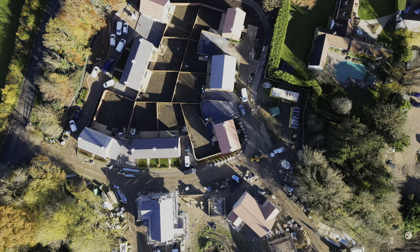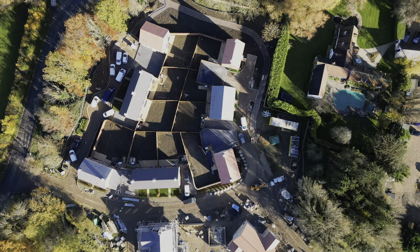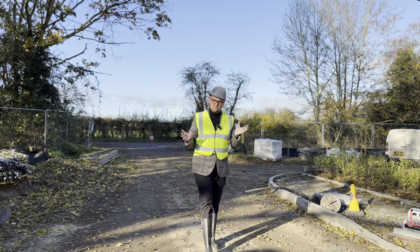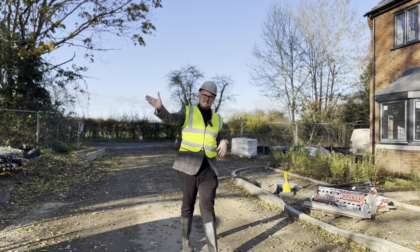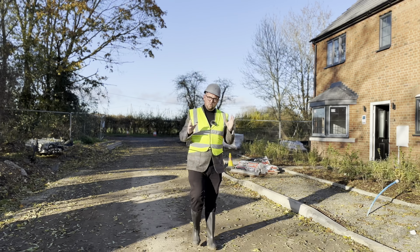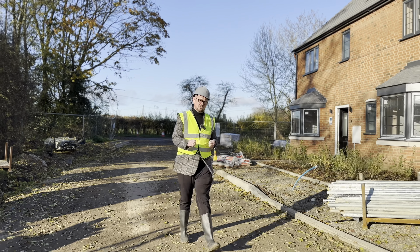Really looking forward to showing you that one. One of my favorite things about plot four is that beautiful lounge - it's actually a three-bed detached home with loads of natural light coming in, south-facing aspect. We've got our carport here and our driveway, and all of the homes have electric car charging points as well, so geared up for the future.